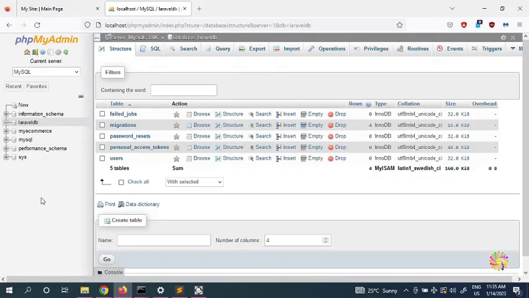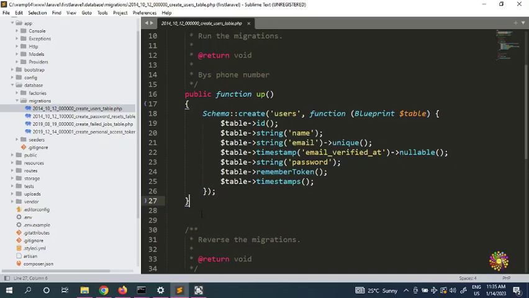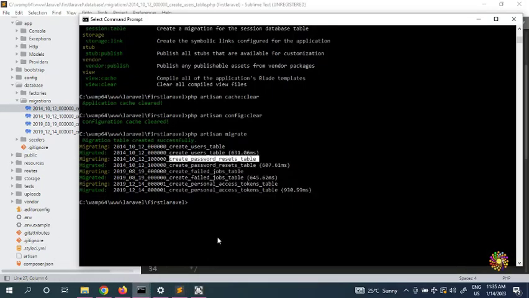Now we're going to see how we create, say for example, a migration table. We just follow the same steps here. We're going to create, for example, a products table. We're going to come here and go ahead, just like we create our controller and our model. We're going to run PHP artisan make, and we are not going to put controller as usual. We're going to put migration, and we want to create products table. So we put create products table.